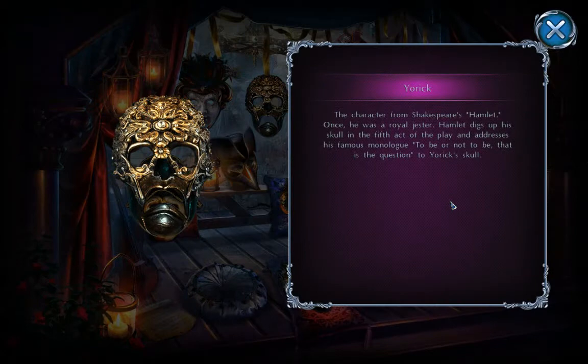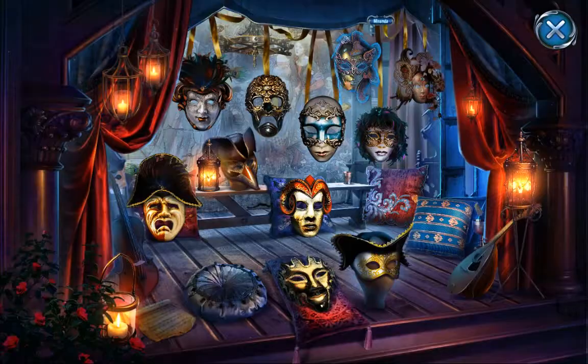Yorick. The character from Shakespeare's Hamlet. Once he was a royal jester. Hamlet digs up his skull in the fifth act of the play and addresses his famous monologue, "To be or not to be, that is the question," to Yorick's skull.